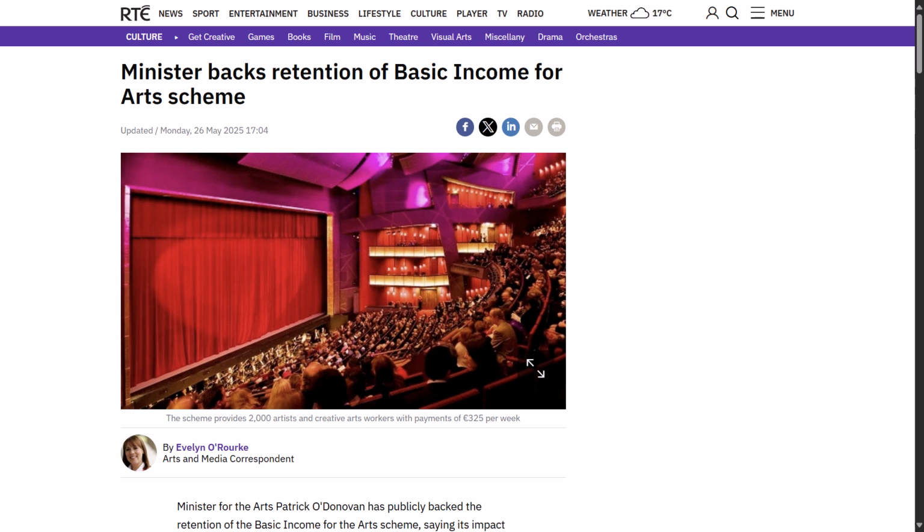Government ministers in Ireland recently got behind the idea of renewing a basic income scheme for artists that has been in place in recent years. The basic income provides €325 a week to applicants to supplement their income from their art. There has not been much talk as of yet about universal basic income in the world of AI, but in the future, personally, I believe I will continue to value human generated art over AI generated art. This is one reason I think a basic income for artists is a great idea.